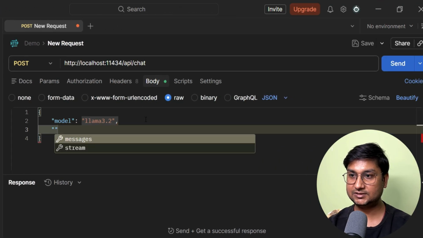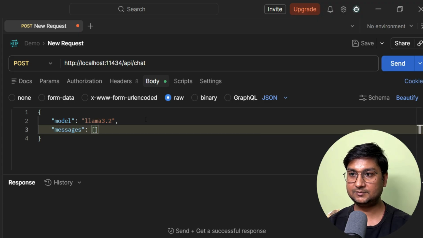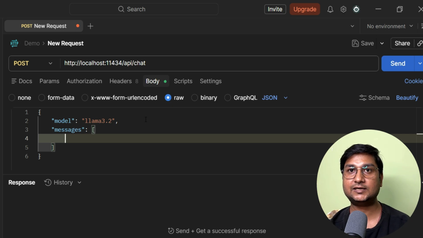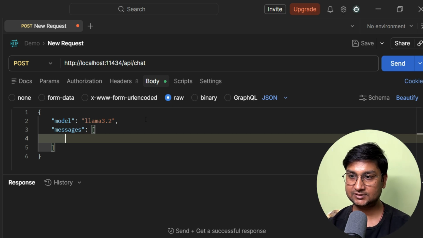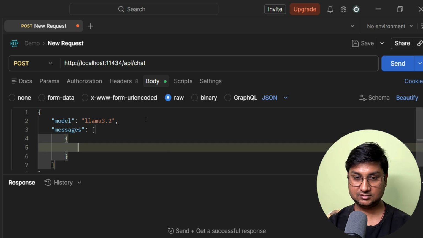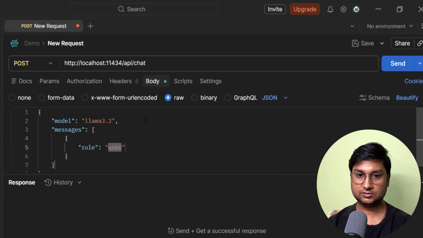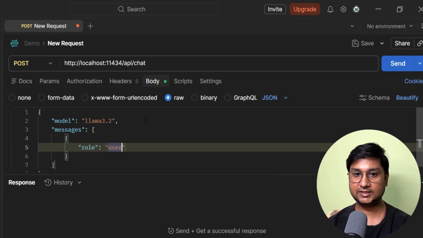The next parameter is messages. The messages need to go in an array, since we are going to pass many parameters. Let me pass here role. First I'm a user. You can give the system message and all if you want to send a prompt.